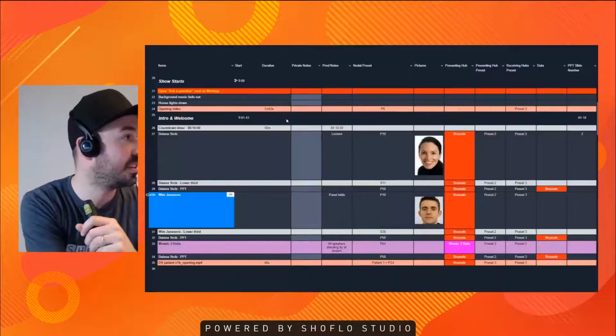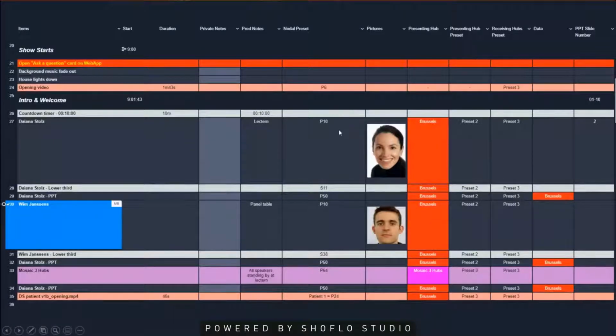So if I go back to the cue sheet, this is my nodal preset. So when I say P10, at some point, because I can't call everybody, everybody has to follow Shoflo. I just say standby for Q27, and 27 go, and they have to know what 27 means, and they have to be on Shoflo and follow Shoflo all the time. We are using the same intercom as I mentioned before, intercom over IP using video in the back end, but it could be anything as long as it's routed through the same way as the rest of the actual signals.